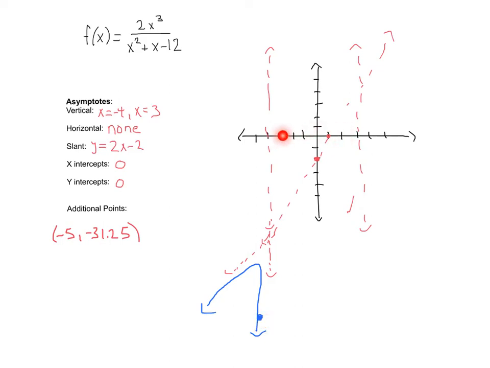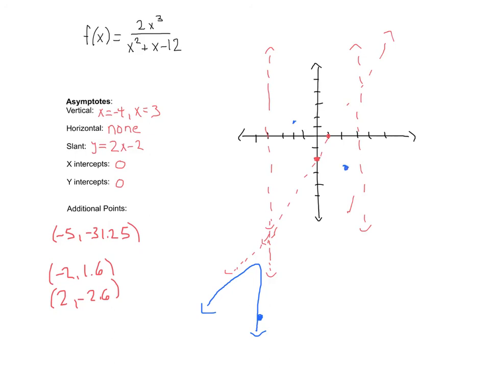Next, let's take a look at this middle region. Remember, we don't know if it crosses this middle part or not. So let's pick an x value on either side of this middle section. I'm going to go ahead and pick negative 2, and why not positive 2, just for good measure. I'm going to get the y values of 1.6 and negative 2.6. Let's go ahead and plot those on the graph. 2 and negative 2.6, somewhere around here.